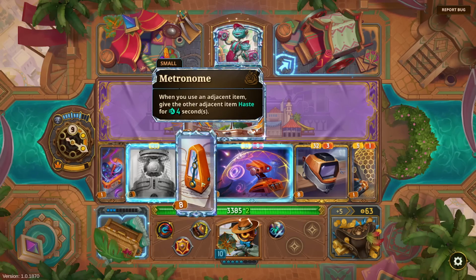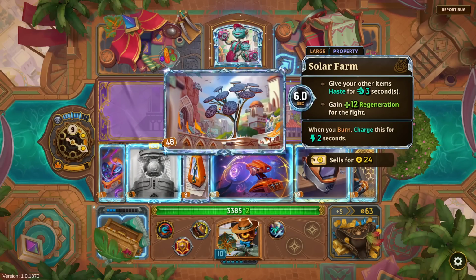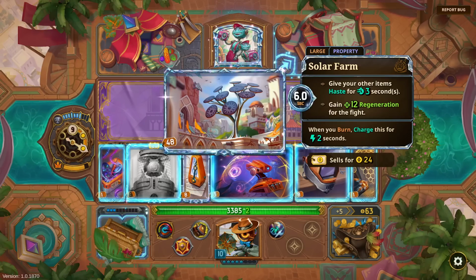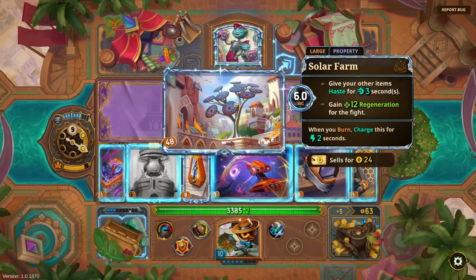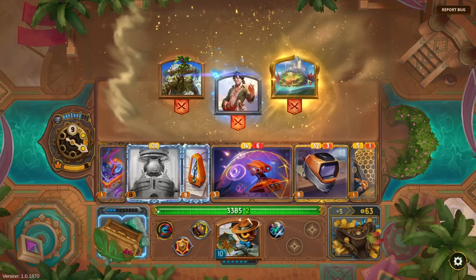Theoretically, it could replace Metronome and give us perma haste on all of our stuff, but the real power of Metronome is that it's only 1 space on my board. This increases our regeneration. Our regeneration is not really the problem. Regeneration is seldom high enough to balance out poison from an enemy. And I don't think there's play in speculative picking that up.